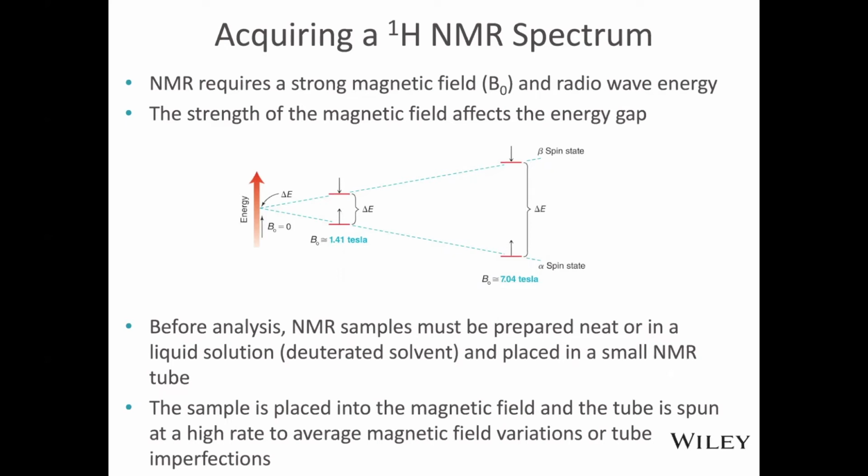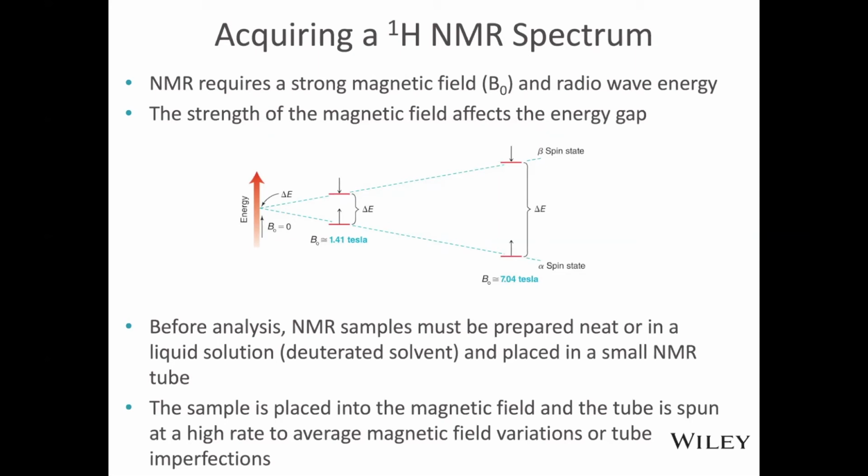The NMR that's in the organic lab is a 60 megahertz instrument, and the NMR that's in the research lab is a 300 megahertz instrument. Instruments go up to 900 megahertz, even 1,000 megahertz. Those are used to look at structures of, say, proteins and antibodies. The stronger the magnetic field, the higher the energy gap, and so it takes more energy to flip from the alpha spin state to the beta spin state. You get more detailed information, more resolution, higher signals, better separation. It's just a much better signal. But for the purposes of an undergraduate lab, the 60 megahertz instrument is just fine.